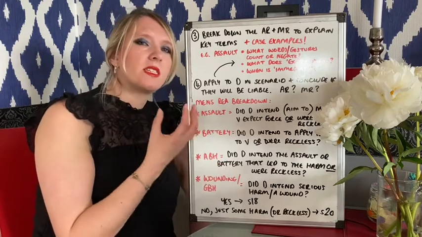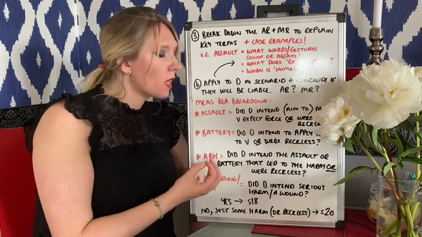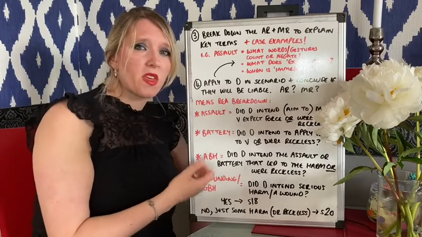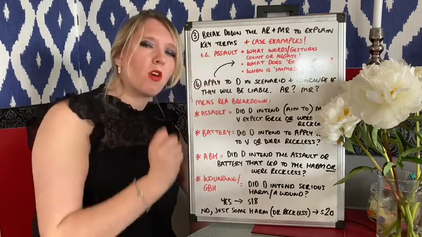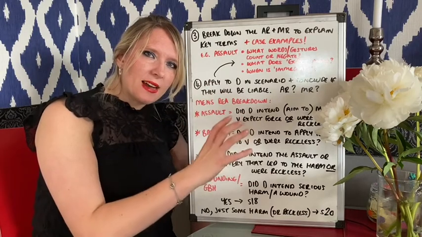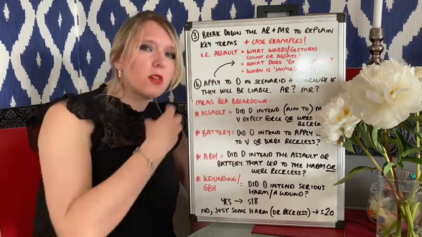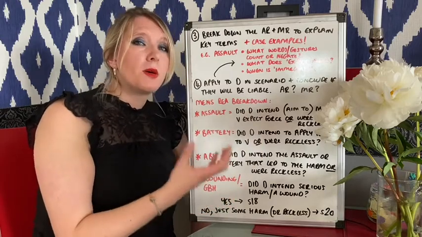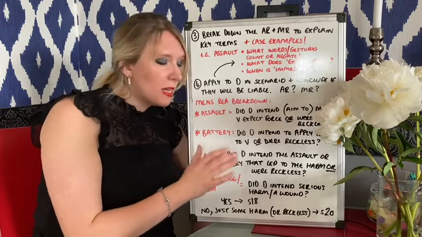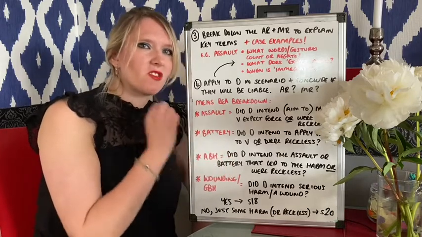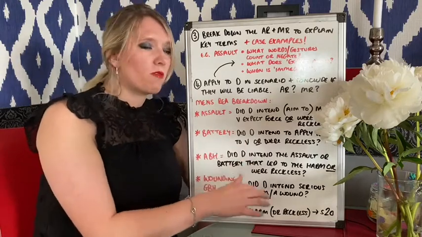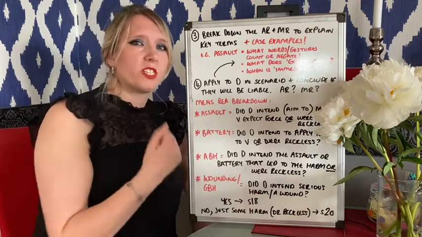And this was demonstrated in the case of R versus Savage. In R versus Savage, she wanted to pour a drink over the woman she was arguing with. That would be a battery, applying unlawful force via a drink. However, she dropped the glass. Now that caused some harm, obviously. She argued that she never wanted that, she never thought about that. That is not the question for the mens rea of ABH. All we have to prove is that you intended or were reckless as to an assault or battery, which she clearly was.